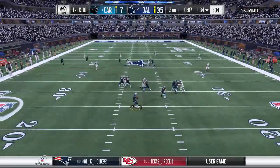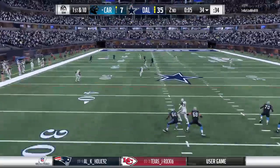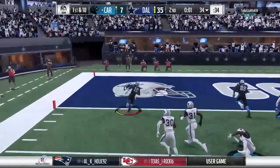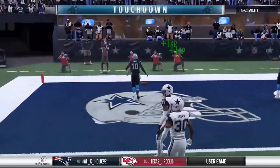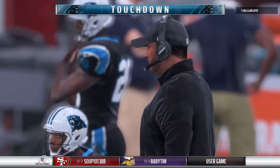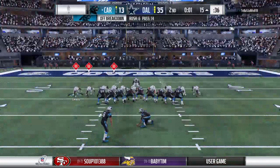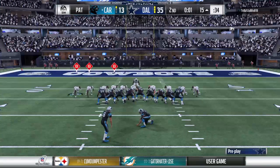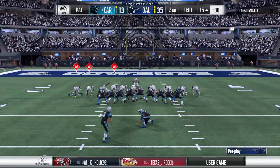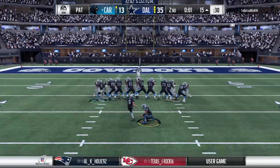Now a first down throw for Newton. Taking a shot for Samuel. This is caught inside the 15. Touchdown, Carolina. A big play there in the final seconds of the first half. And the Panthers, they're able to draw a bit closer. Terrific. Touchdown. I know we've got a game now.